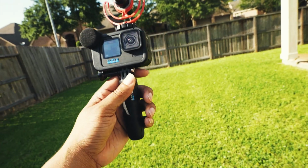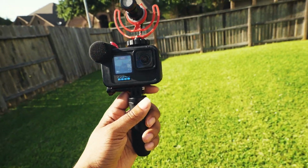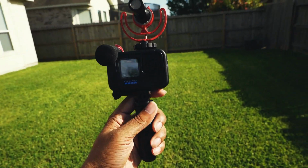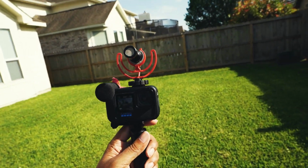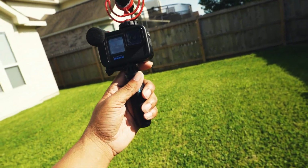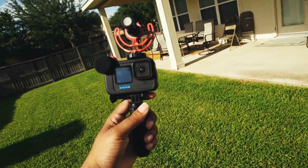I also have this little handle that makes it a lot easier to hold the GoPro, because I don't really want to be carrying the GoPro around in my hand all the time. This is just a cool little point and shoot camera that I can use when I don't feel like using my Lumix S5 all the time. Maybe I might just use my Lumix S5 for pictures, and then I'll whip this out whenever I want to do some action shots, which I'm pretty sure is going to be a lot of in Gatlinburg, Tennessee.